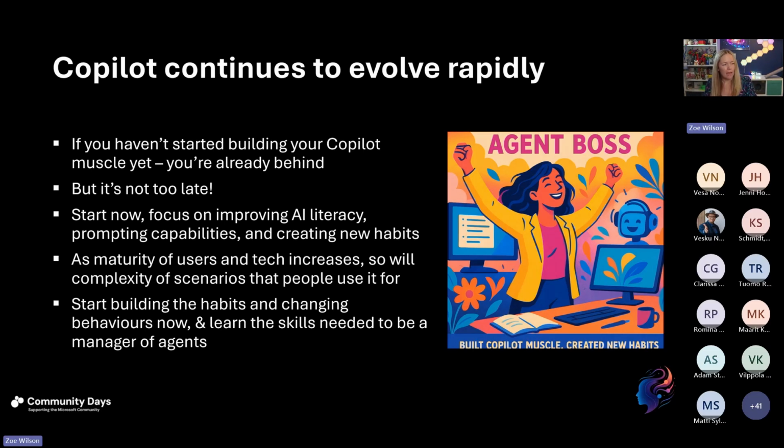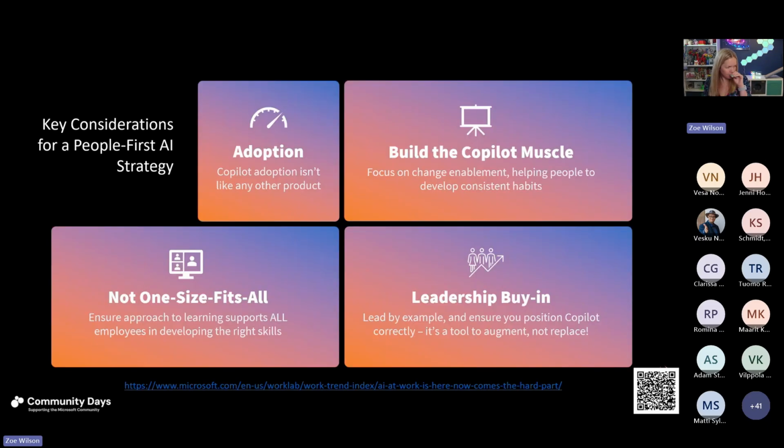And one of the things, I hate this phrase, it was in one of the Work Lab reports, one of the things Microsoft has said is that as agents continue to mature and become part of the workforce, each of us will need to learn how to be an agent boss. And what that means is that we will need to develop the skills needed to be a manager of agents, to be able to guide them, to be able to govern them. So starting, even though some of the technology is fairly early, starting now to understand how agents could change the way that you work will help position you for this.